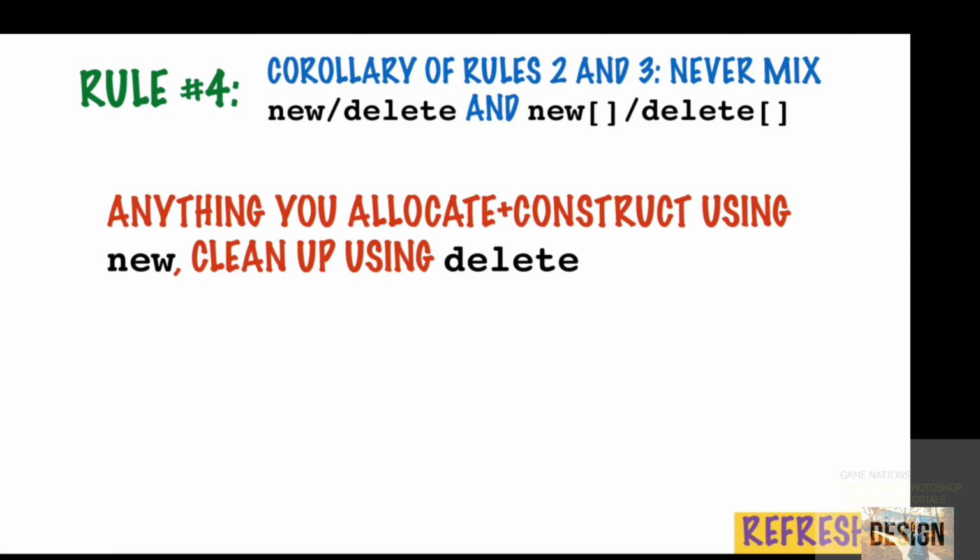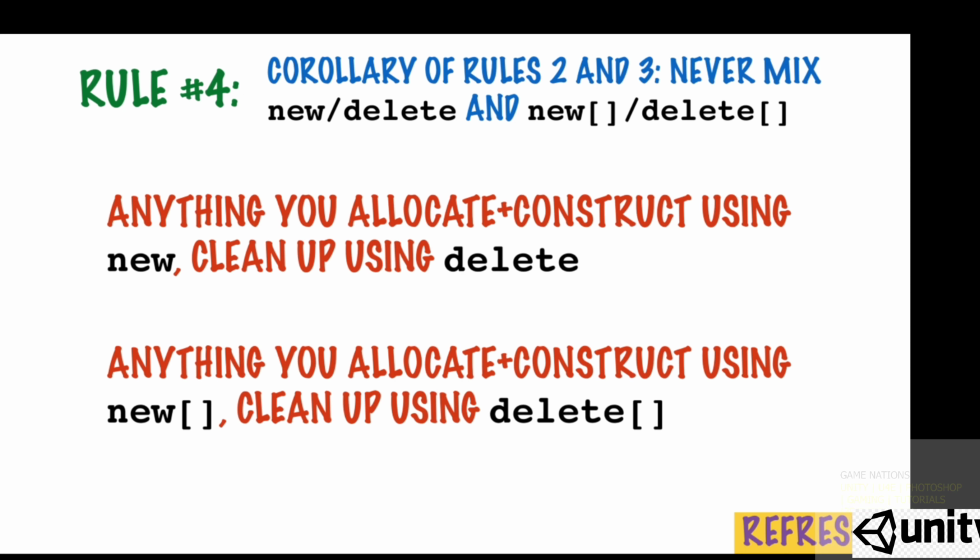So anything you allocate plus construct using new, you clean up using delete. And anything you allocate plus construct using array new, you clean up using array delete. If you mix and match these, basically your code will not work the way you expected. Do not mix and match these. The pairs are new and delete, array new and array delete with the square brackets.